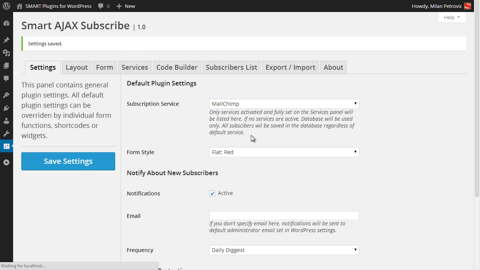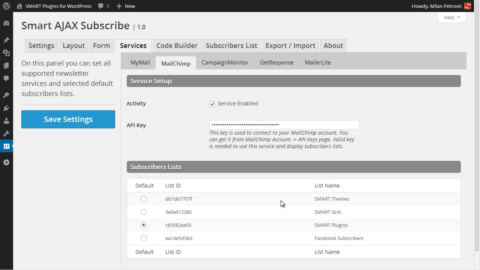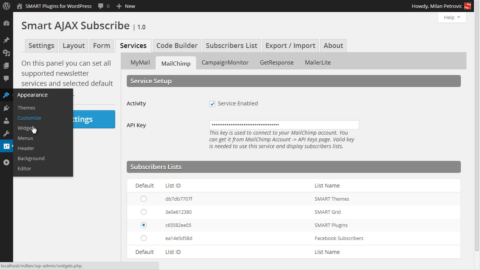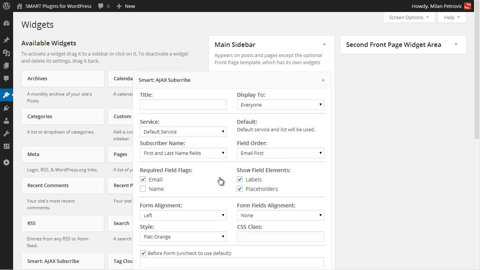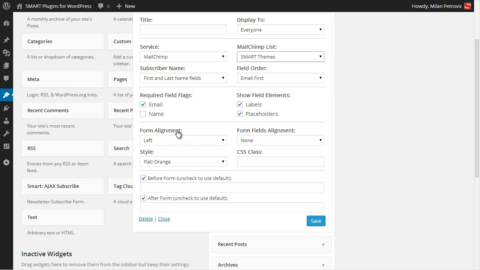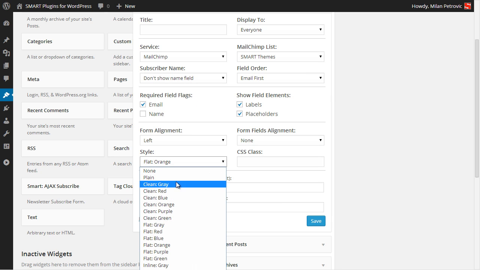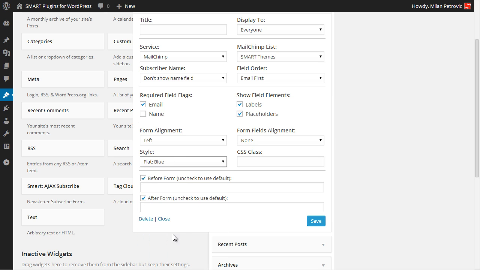We'll see. So this smart plugins list is a default one, and we will switch for the widget to smart themes list, and we will display only email. Let's change this.